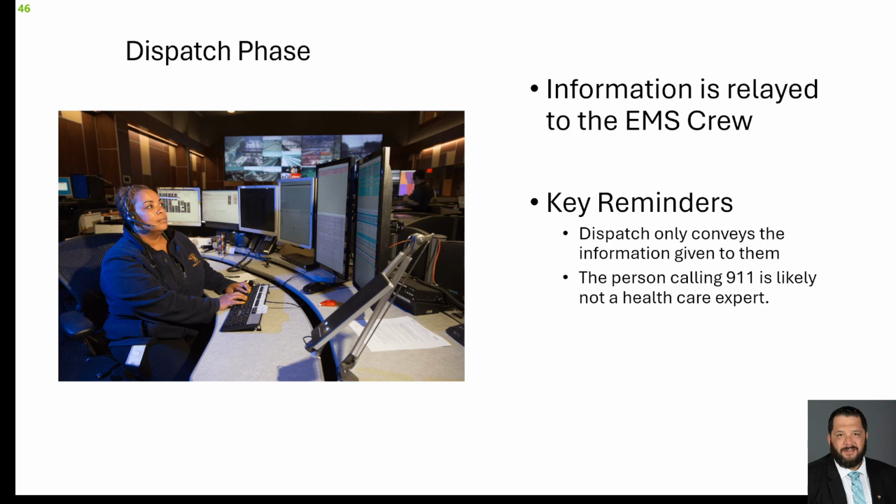So a typical dispatch information may be respond to a 65-year-old male at his residence, and they would give you the address, for chest pain. Okay, so your thought process and your preparation should start now. Things that you should be thinking of: if I'm going to a chest pain call, what equipment might I potentially need when I get there?